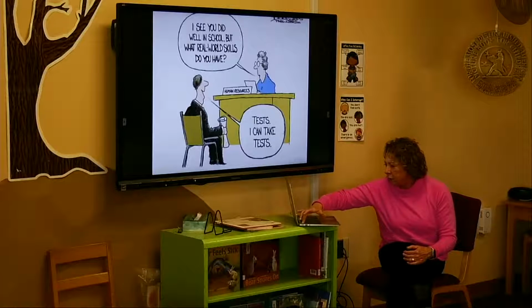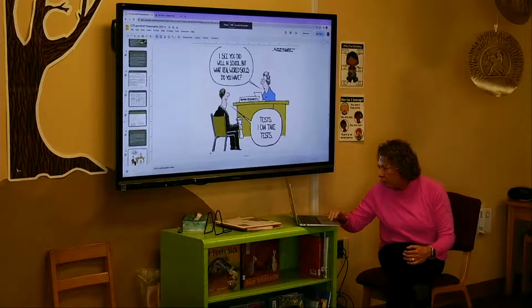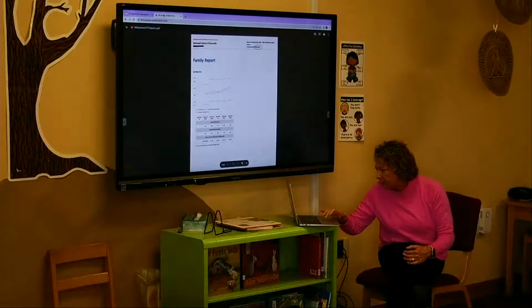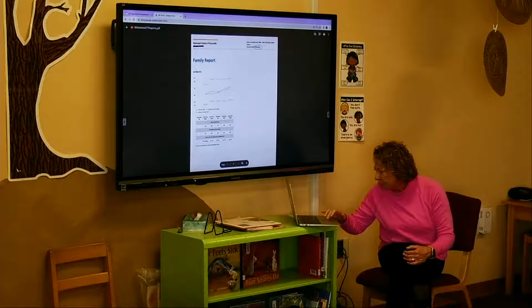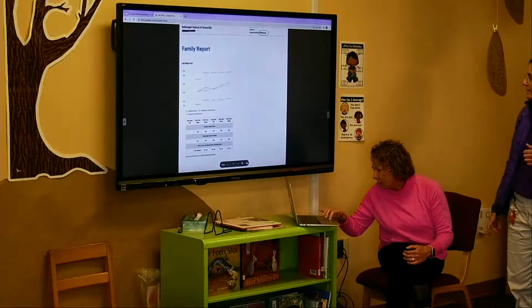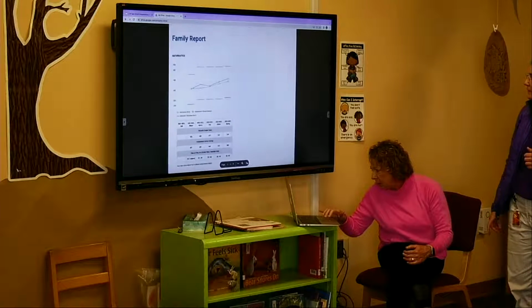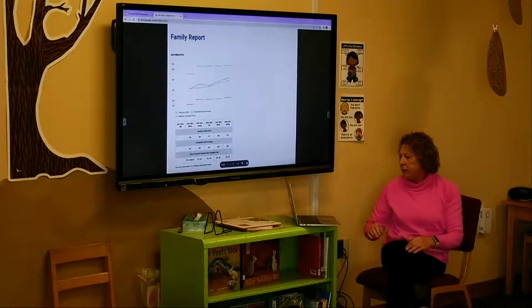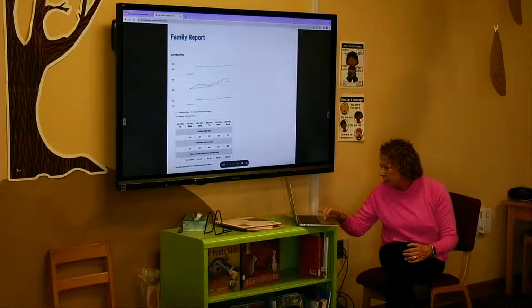Now let's switch to the actual score report so you can see what you're going to be getting for your child. And as you can see, this is a milestones report. You want me to enlarge it? Yeah. Okay. This is a 4th grade milestones report, and this is for the subject of math.